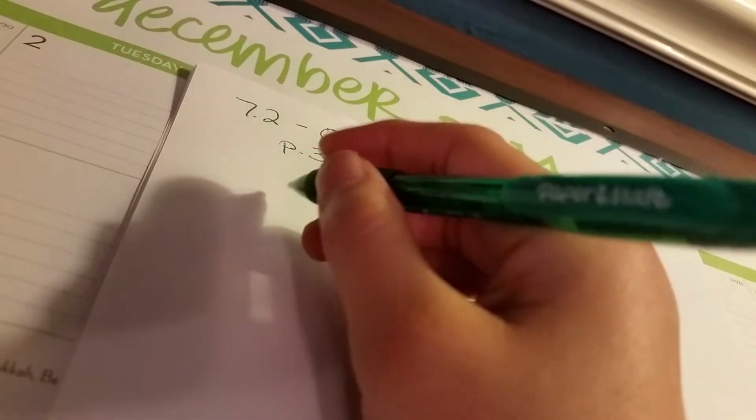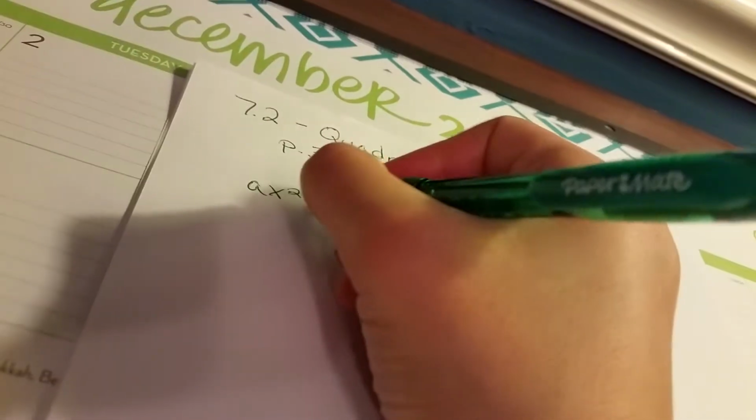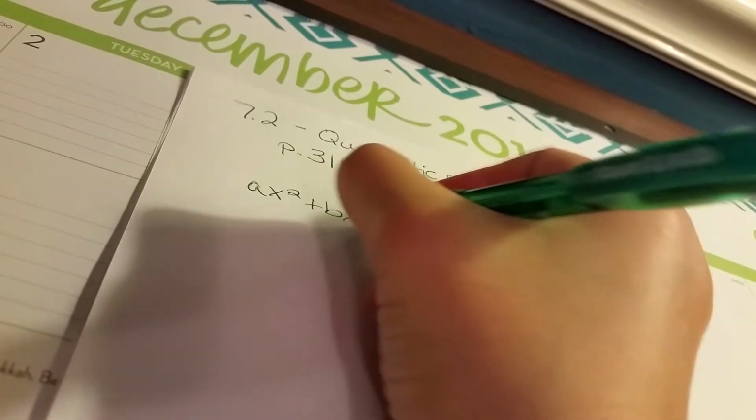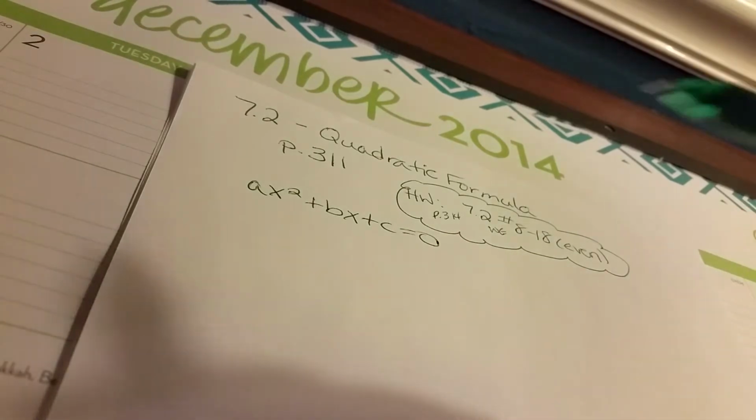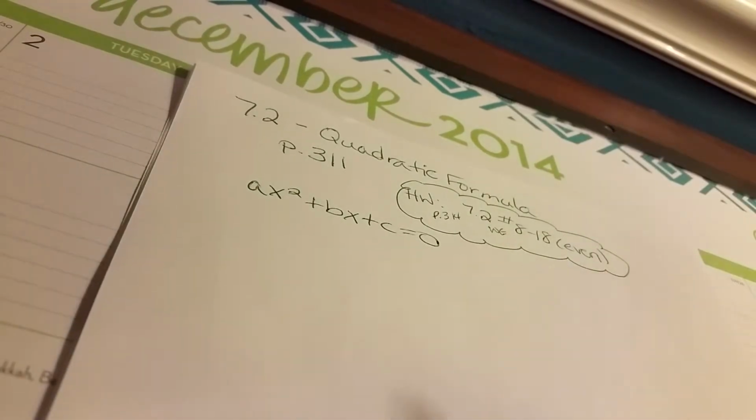All right, so they start off this section by explaining how we get the quadratic formula. So you start with a polynomial in standard form, right? Standard form polynomial, descending order, set equal to 0. This is what it looks like. You can actually use this to get your quadratic formula. So the way they do that is by completing the square.